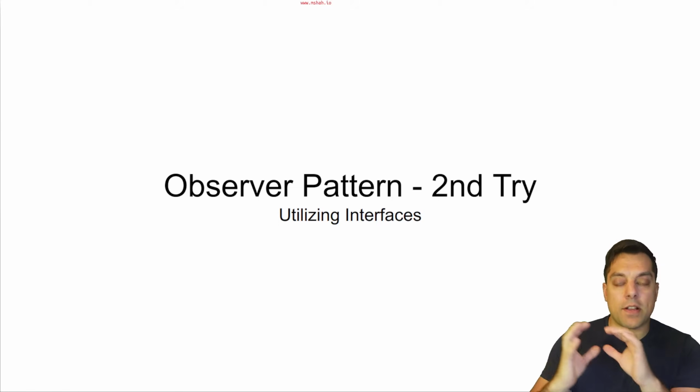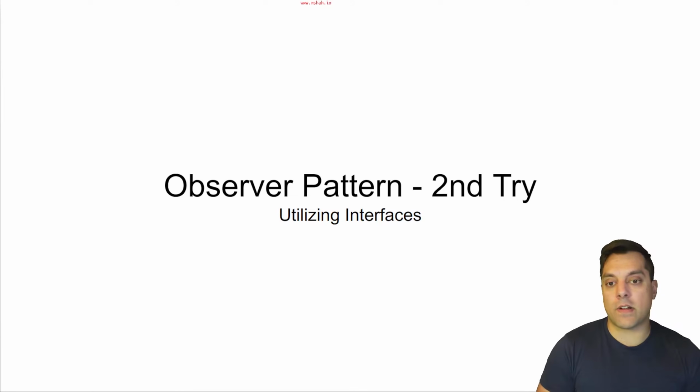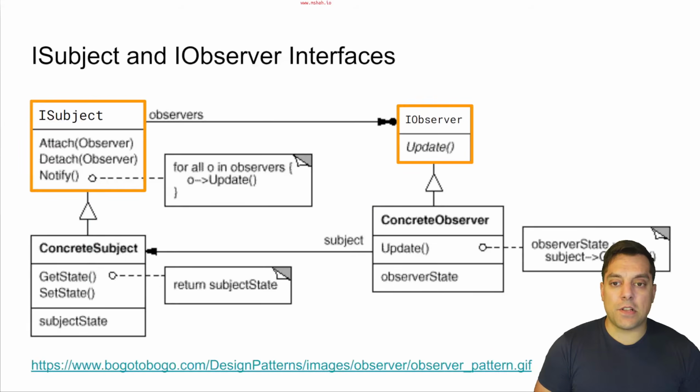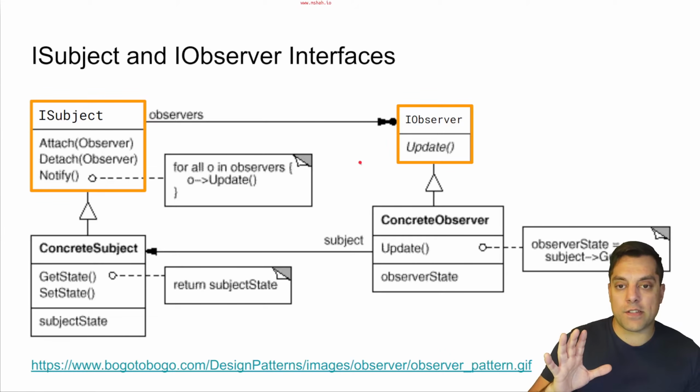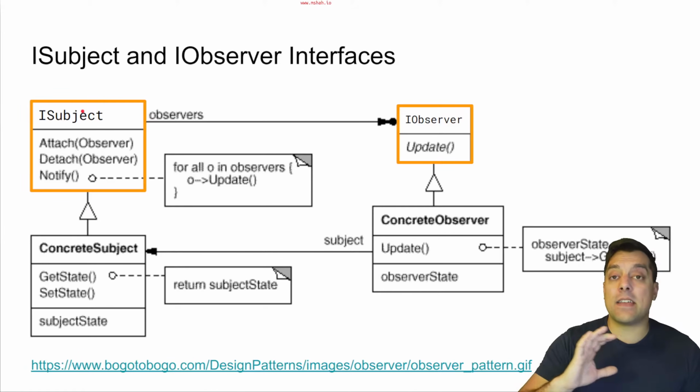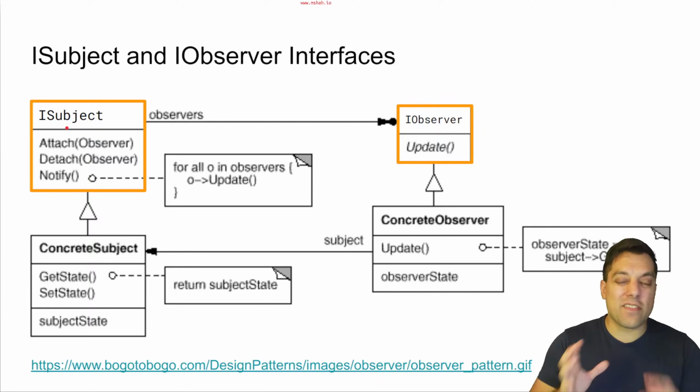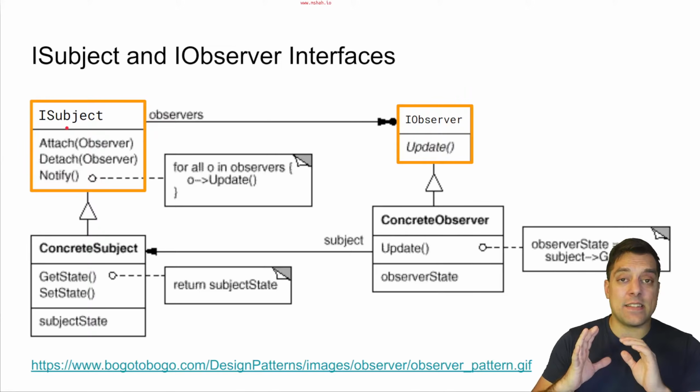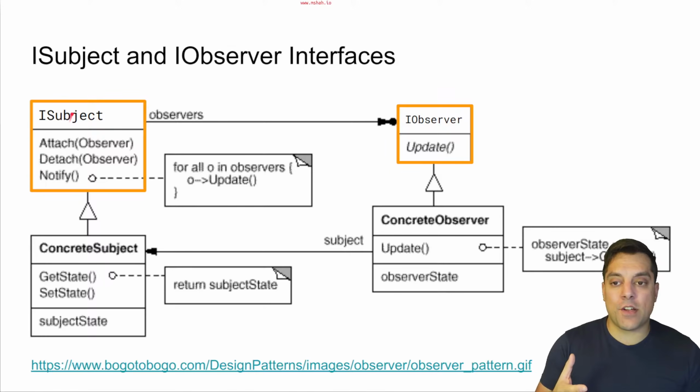Again, we're going to keep progressively building up this observer pattern, but here's our next step. The next step is to look at pretty much any design patterns book in many different languages, and they should have some UML diagram like this. To orient you, we're going to be adding an interface here, making our subject more of an abstract class. Now in C++, we don't have abstract classes, so this is just going to be our base class. But I'll prefix it with an I so you understand the idea that we just want to inherit from this class to get some functionality.